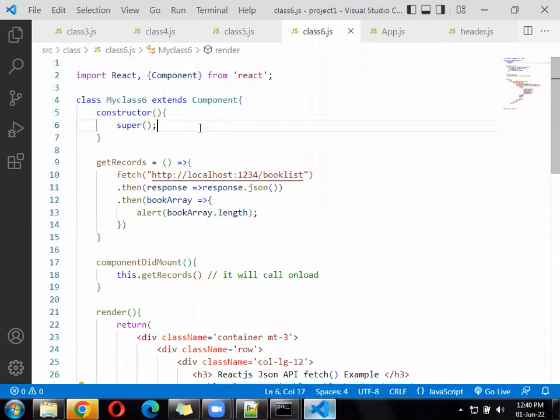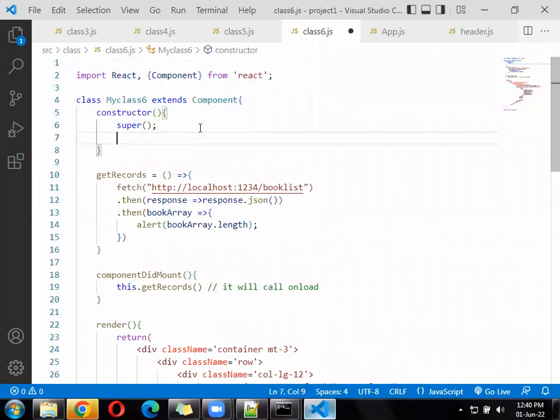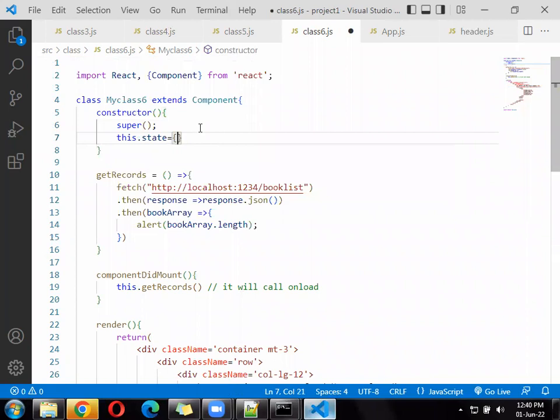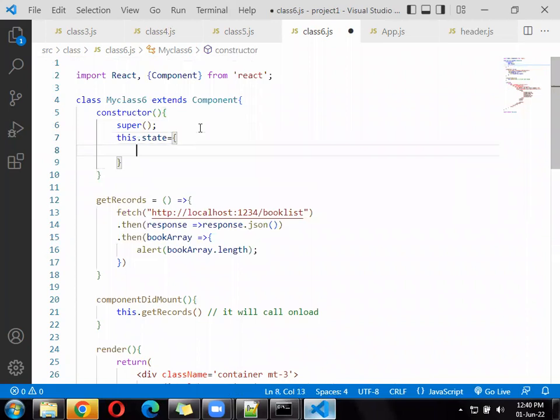Go here inside the state, create the array. this.state equal to, create an array called bookList: array. this.state equal to bookList colon array.